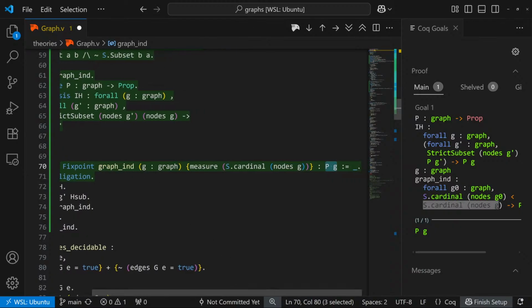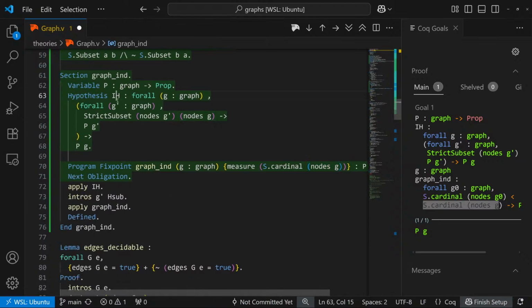And the way to prove that this graph_int is able to do that is by defining it inductively based on the cardinality of the number of nodes inside of G. This way we have a natural number associated with the depth of the call, and every time we go down, we're decrementing on the cardinality of the nodes, at least by 1. So we cannot decrement more than 0. So once we hit 0, we'll be done.